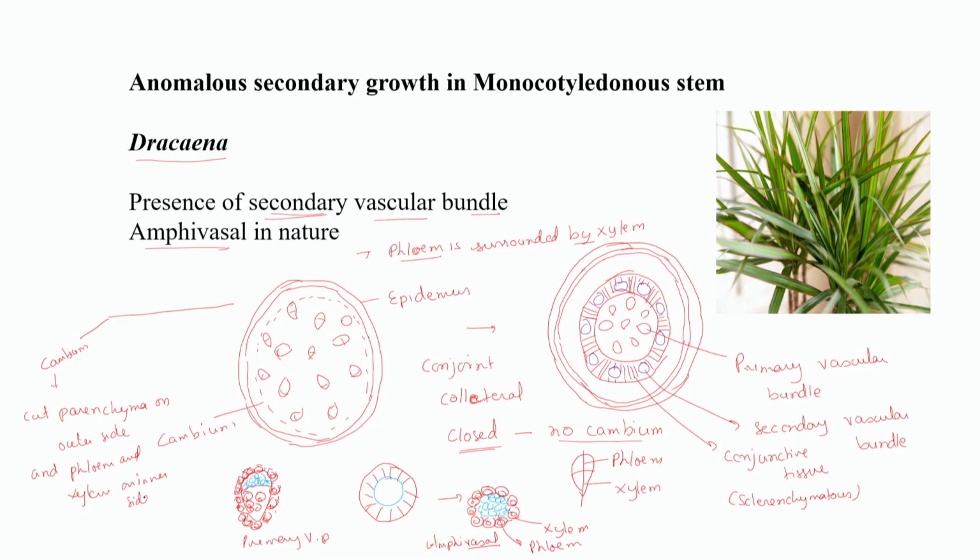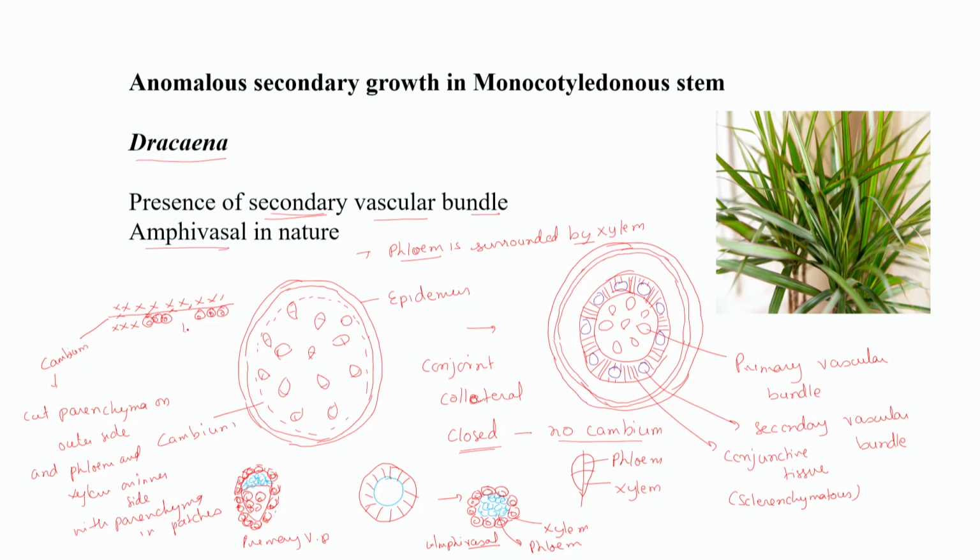So, let us see how it happens. See, it is cutting phloem parenchyma, and on the inner side it will cut parenchyma and xylem in patches actually. It will cut phloem and xylem on the inner side with parenchyma in patches. First of all, it will start making, suppose, xylem. It will cut xylem.